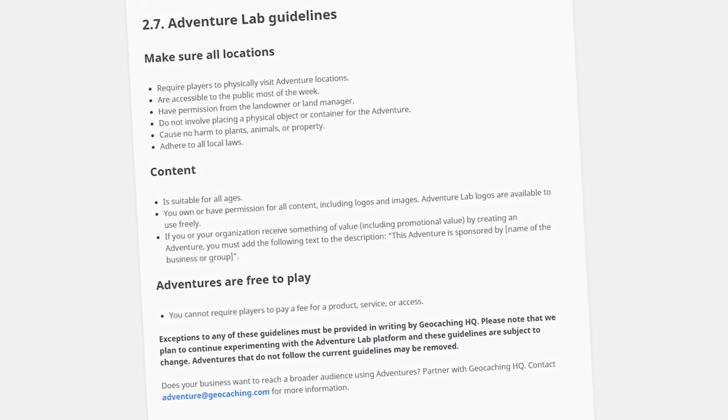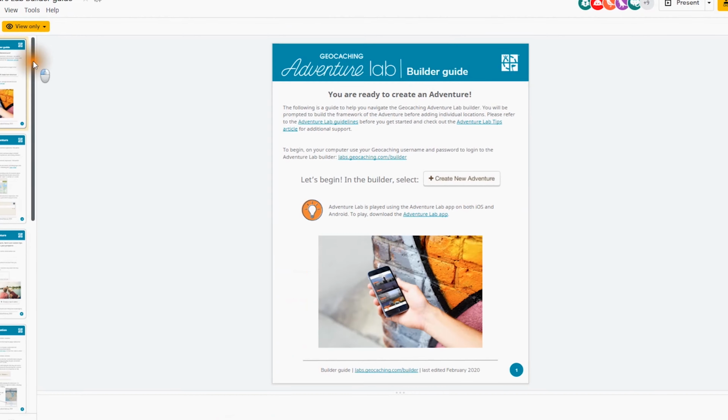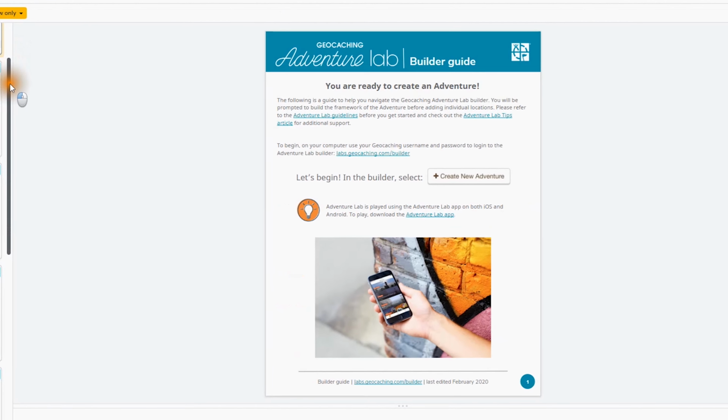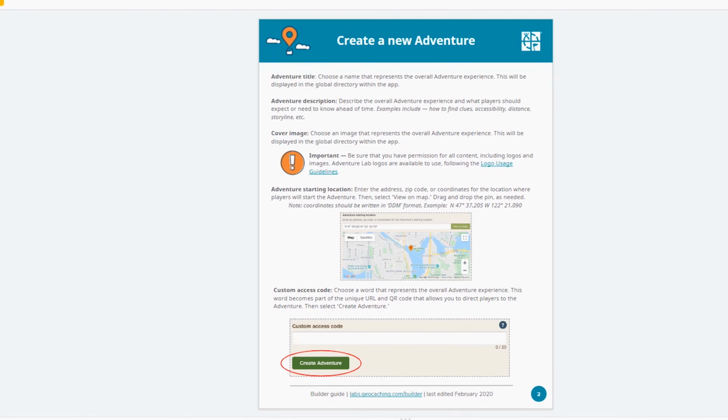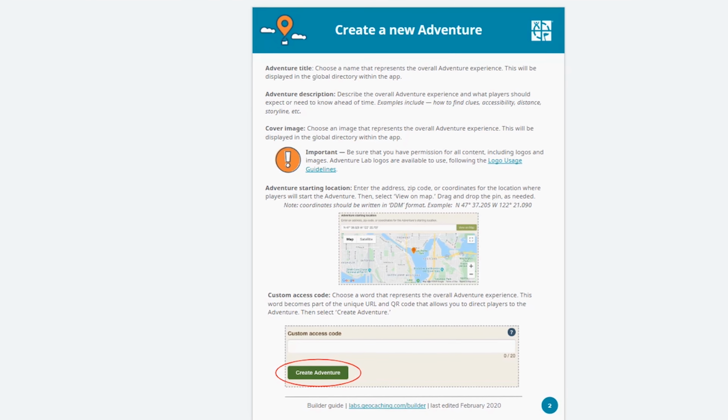So when you get your email from Geocaching HQ saying that you have been awarded an Adventure Lab, there are several links in there that you want to really pay close attention to. Of course, your guidelines. Go back over and look over the guidelines. Then there is the Adventure Lab Builder Guide. Look at that, and that's going to change as they change the guidelines throughout, as they're building more and more of these Adventure Labs and people push the envelope a little bit more. They may add some guidelines and they're going to have to make some tweaks to the Builder Guide as well. So pay attention to those.